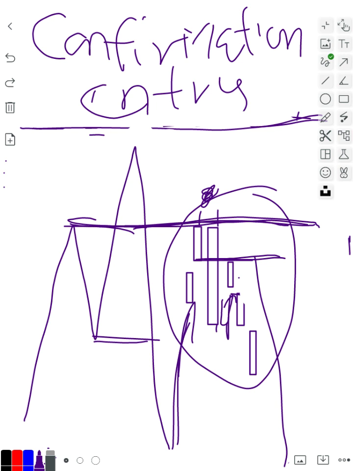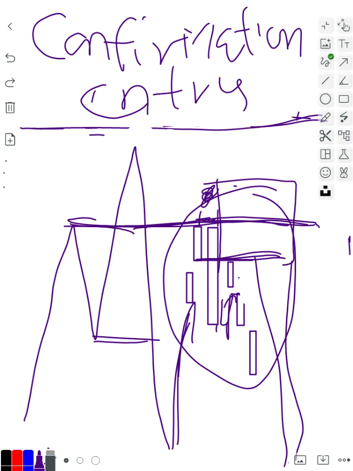Then if you are marking a level here as your point of interest for entry, your stop loss will be above this particular level, above this particular first entry. That will be your stop loss. It will reduce your risk and it will still give you a clear risk to reward too, targeting the next level that you intentionally wanted to take profit from. So this is how confirmation entry works.